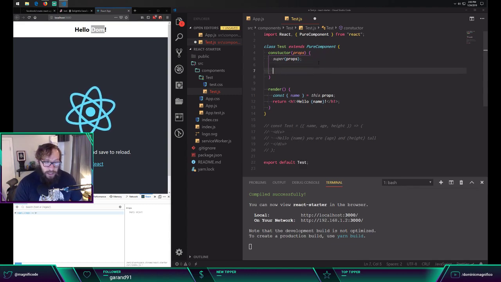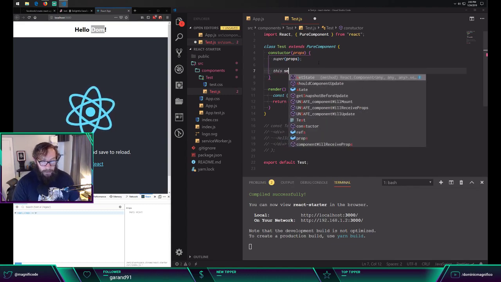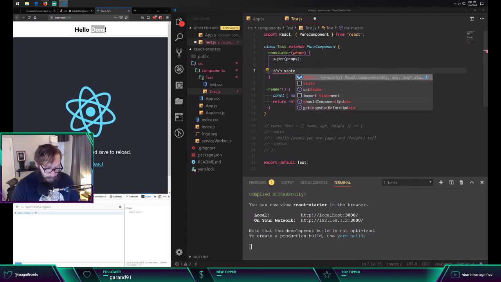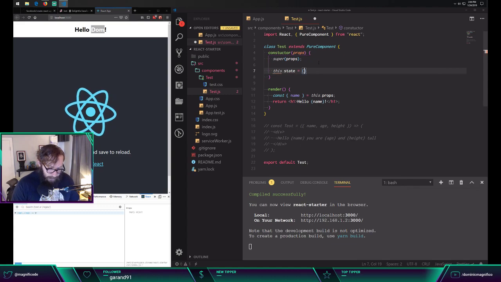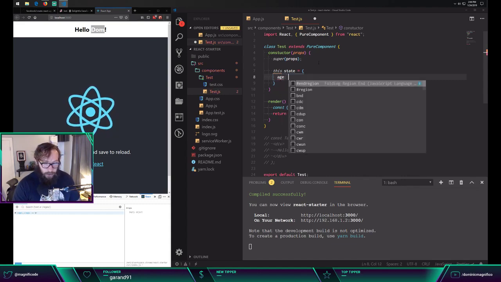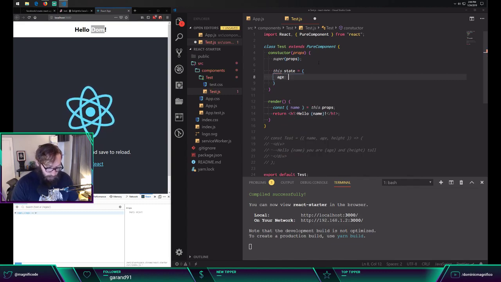In addition to that, we want to set some initial state on our component. So before anything renders, we want this component to set our age. I'll end up adding age back, but we want this component to set our age. So this.setState, or sorry, we don't need to set state. This.state. We are defining the localized state of this component. That is just an object that you can define anything within that you want. So because I said age, we'll do age. Age by default is just going to be my age, 28.